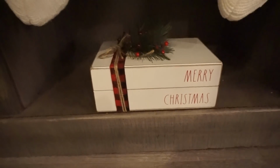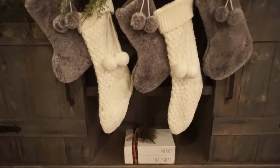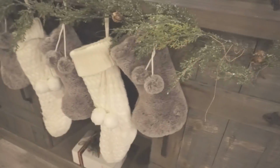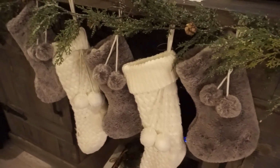This is the book stack that I was telling you about. I really love the way that it looks. I just want to add something to the sides. So if you have any ideas, let me know in the comments down below.